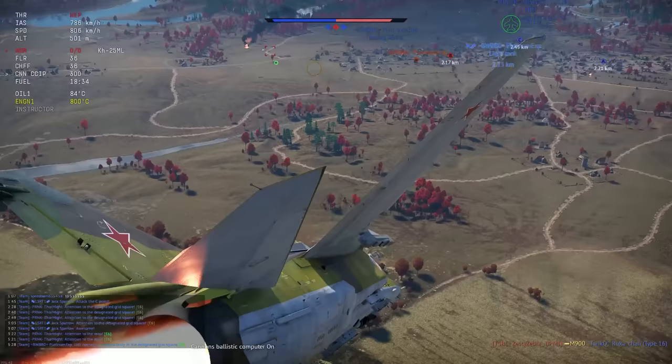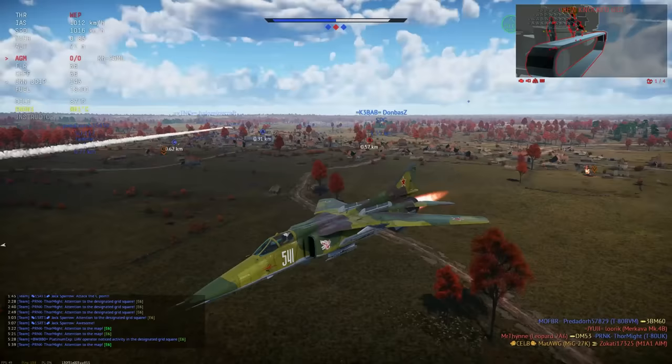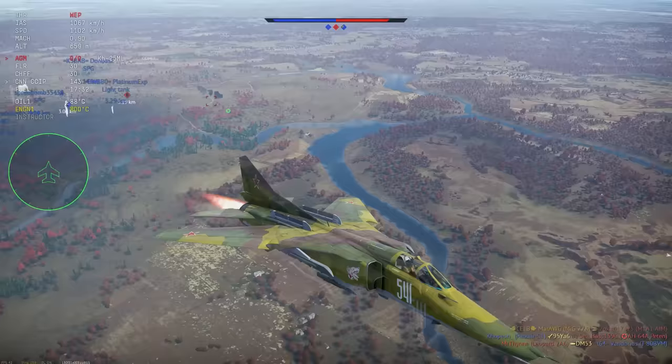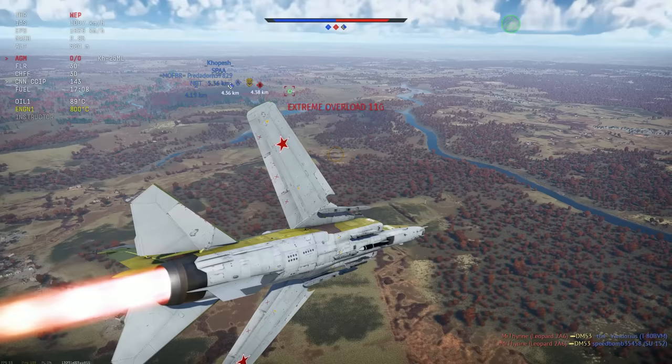And you can even use your cannon, like you're going to see right here. Nobody was looking at me. I should have just waited for the other one as well. But yeah, guys, a gun kill. Very, very good kill. And just, I mean, 5 MBTs destroyed very easily by these aircraft. It's so easy to destroy it, and I must admit, maybe I need to play more of the other CAS aircraft, but I am really considering this one of the best CAS aircraft in the game.